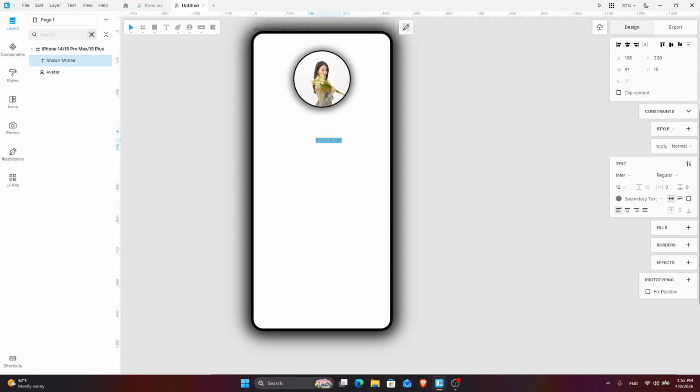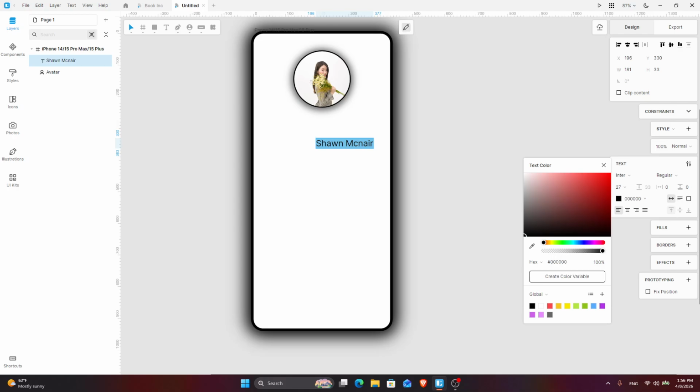Now, it's small, so I'm gonna make it bigger by going to the font size and increase it. You can increase it by either choosing one of the options below here, or you can move your mouse a little bit to the left and you can see this two-headed arrows option. And just by click and holding, you can increase the font and decrease it. And you can change the color easily too by clicking this color palette option, change it to the color black.